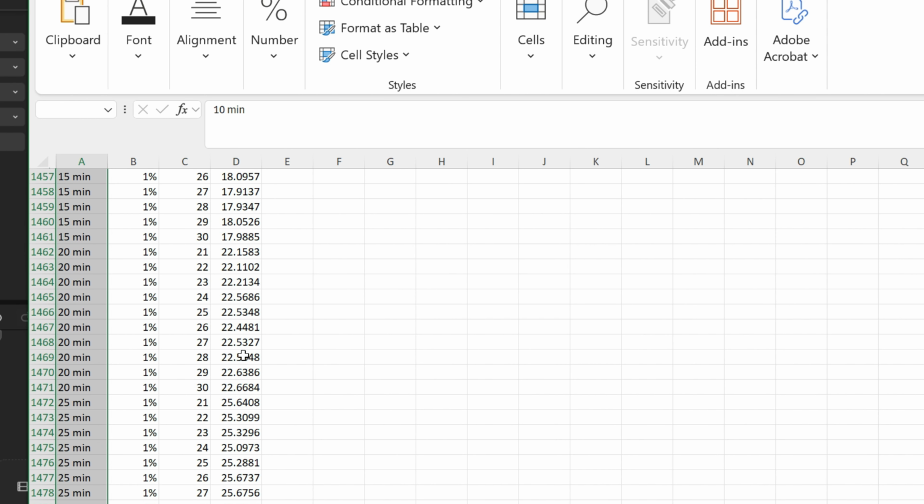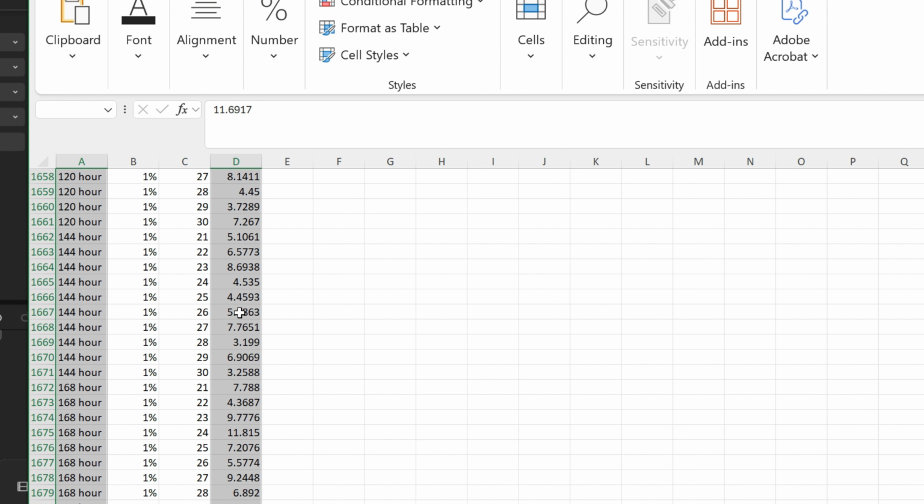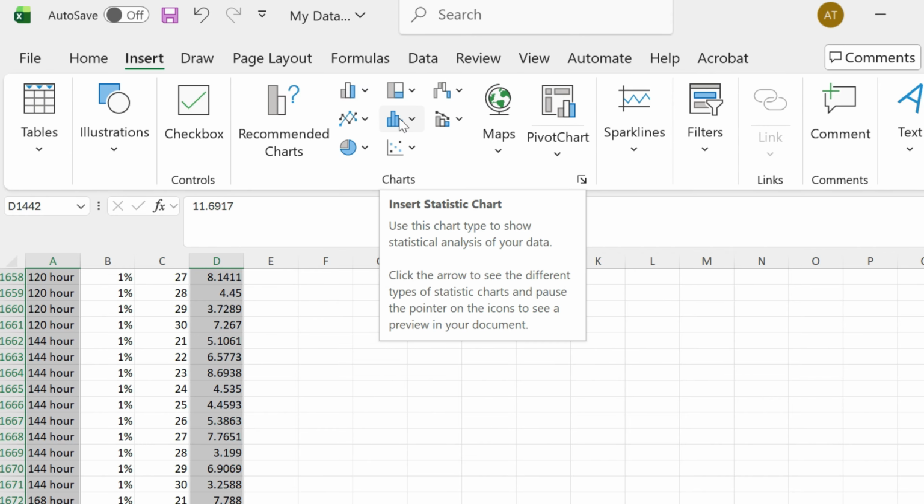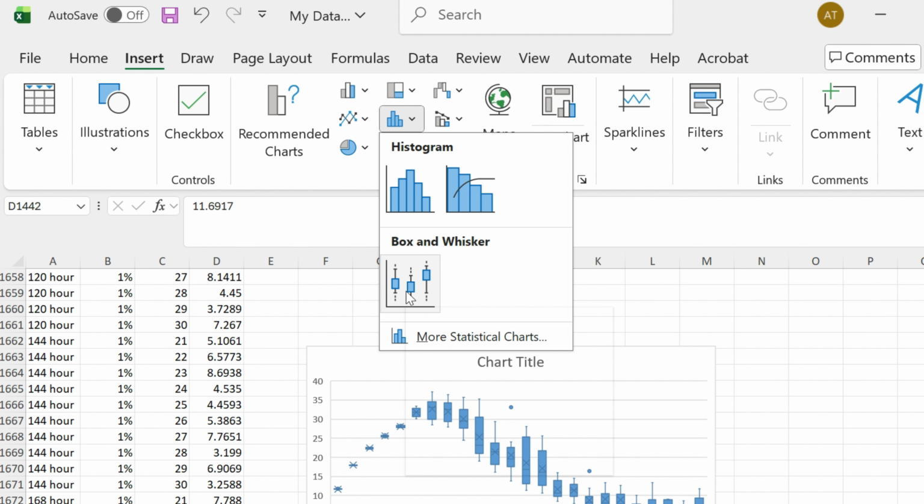I go up, still keep the control button, click on this, Control Shift again. So I have the two columns of the flow and the duration selected. Then I go to Insert, to this type, which is the insert statistics chart, and select the box and whisker.